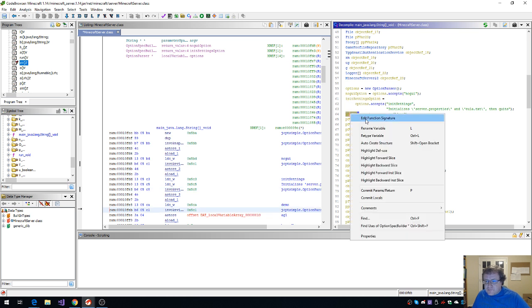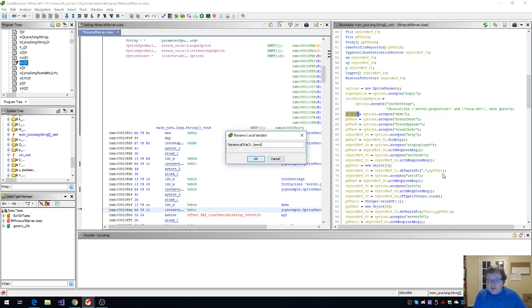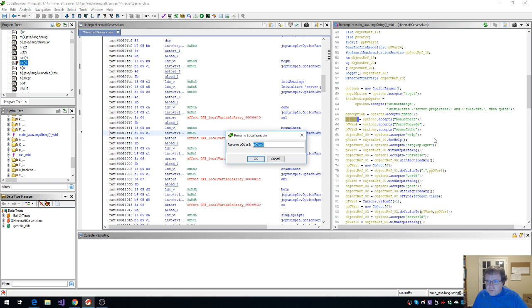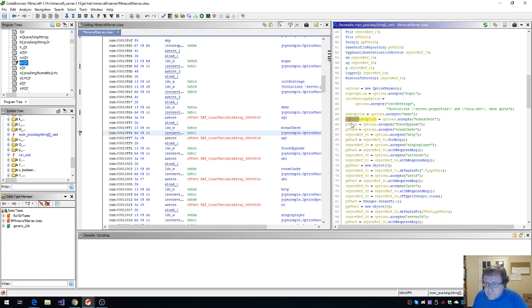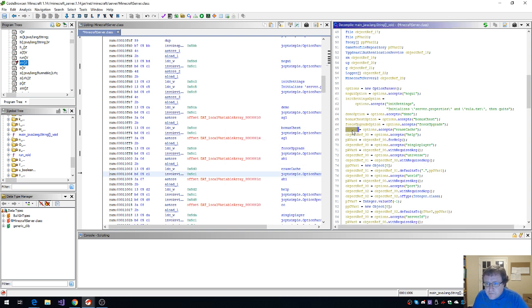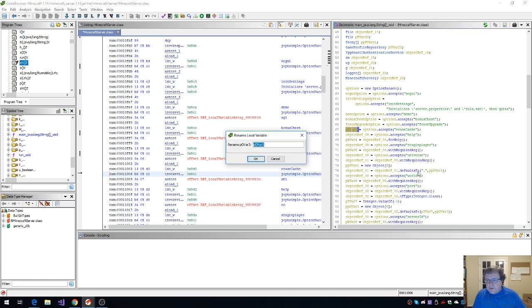Okay. Rename demo option. Rename bonus chest option. Force upgrade option. Erase cache option.